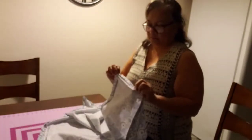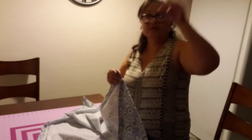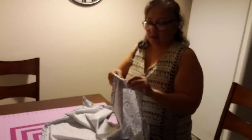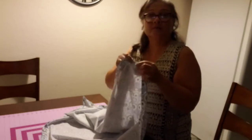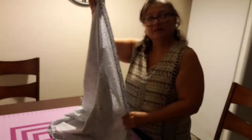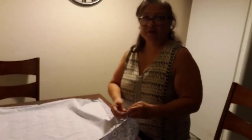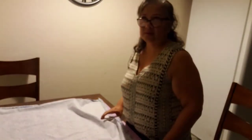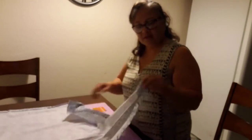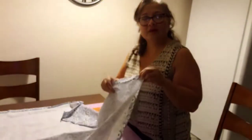And then the top, since I'm not gonna have any room at the top for any extra, I folded this down 1.5 inches and then I brought it in a half inch. So I folded it over so that it makes a 1 inch here for my rod. The rod is not very thick, it's just a small, I think it's a 3/4 inch or 1/2 inch rod. But it'll give it enough give for the liner. When I put the liner in, it's gonna be a little bit thicker, so it'll be able to fold in a little bit, kind of squish on the rod.